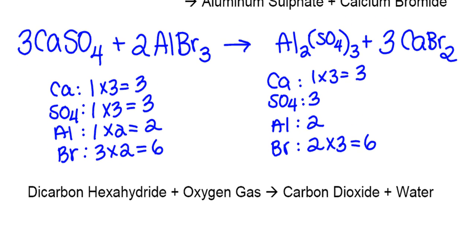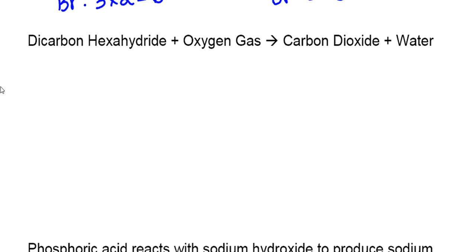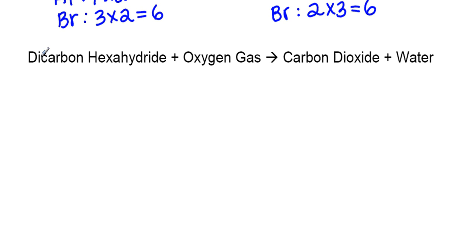Let's try another one together. Next example is a combustion reaction. We'll talk more about combustion reactions in our next lesson. So again, here I want you to try and write out the formulas for some practice to get the skeleton equation. So pause the video and see if you can get the skeleton equation. And then we'll unpause and we'll do the balancing together.